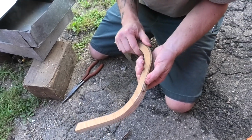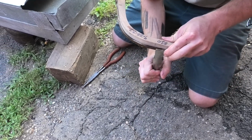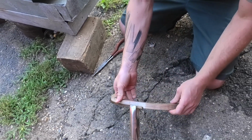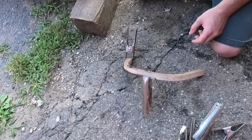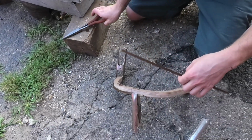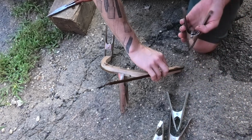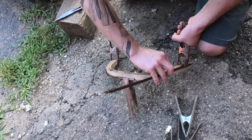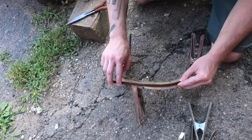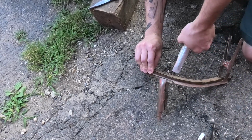Yep. It's maple too. Rock maple, 1880s probably. Yeah, that's the real hard stuff. That looks good. Okay, next. Very nice. They will stay that way too. Makes it easy to glue them on. They never go to the same shape. We never would have bent this dry. Oh no. Maple, it'd bust. It'll snap right about now. It would break right there. You see the juice squeezing out of it.